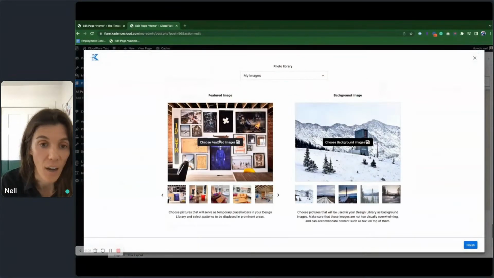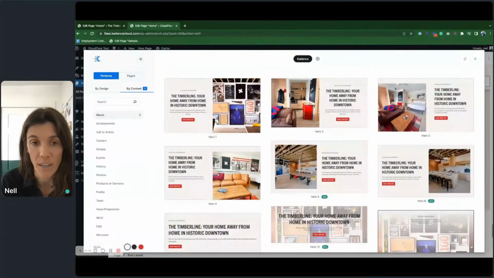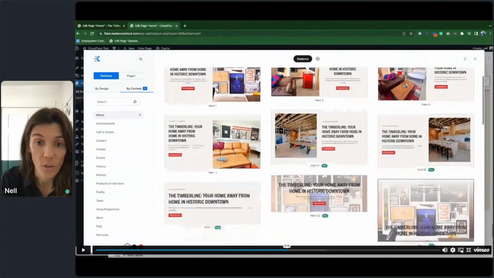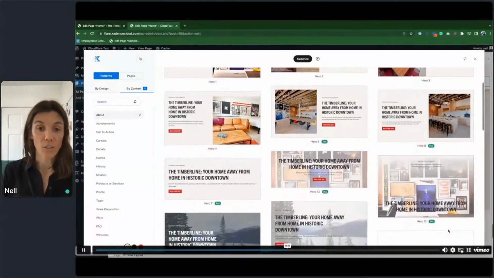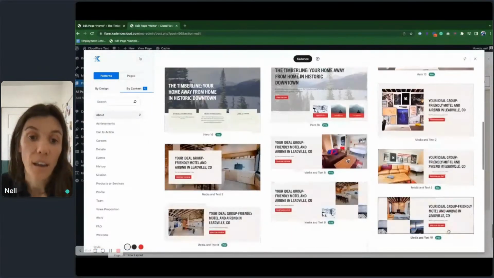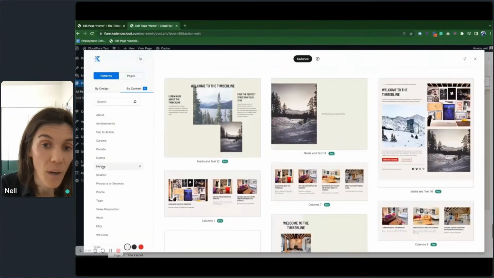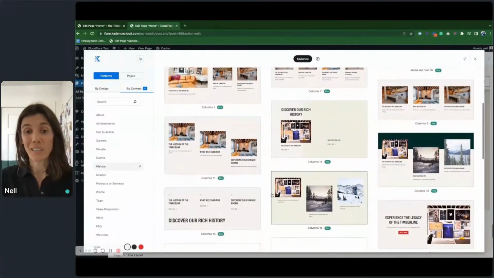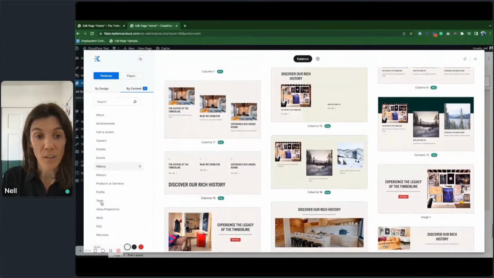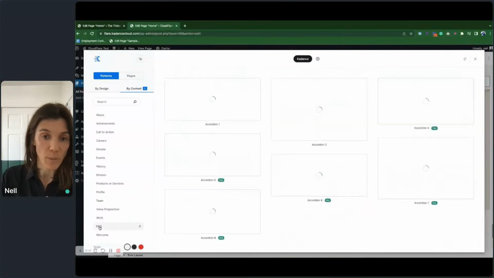So we can come in here, I have my own pictures, I'll upload or pick featured images, choose background images. We map those to the appropriate places in the design library. And now I have a full library of patterns that are 100% all about the Timberline Motel. I can drop any of these in and honestly hit publish if I wanted to, or it just gives me a really great leg up on getting some additional content. Leadville's a very old town, history's part of our story. This gives me a lot of ideas and starting points to weave that into the rest of my website. Team and hospitality is really important in the hospitality business.